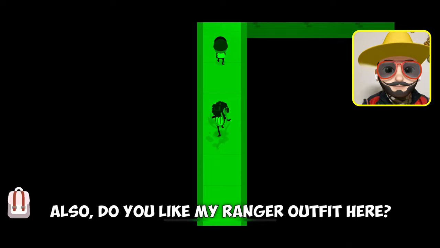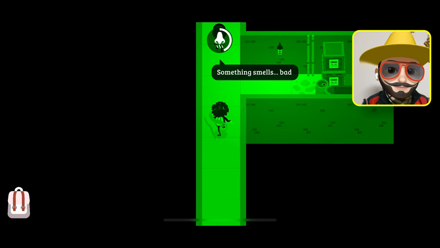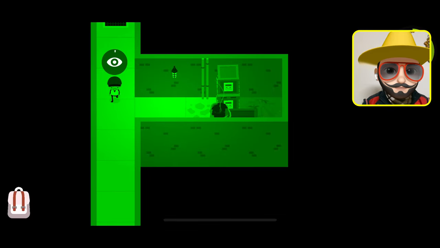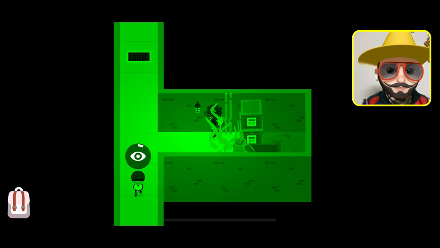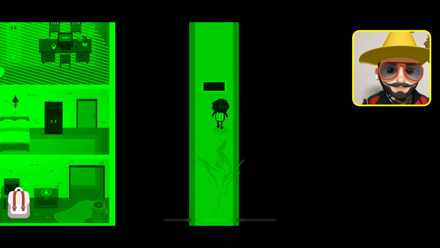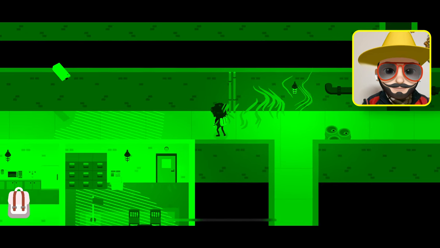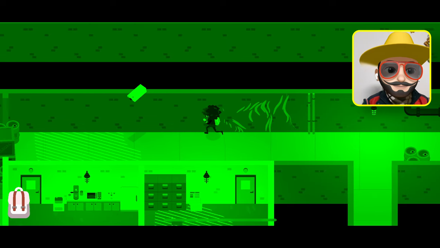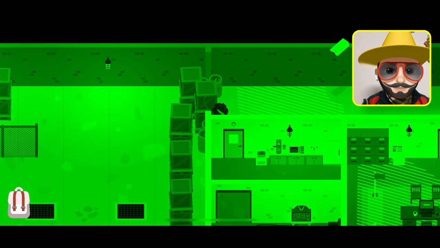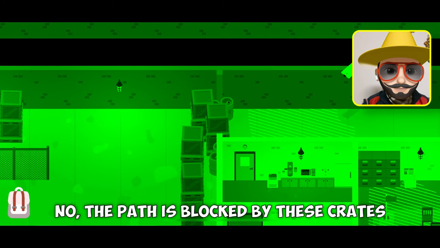Also, do you like my ranger outfit here? Something smells bad. I'm not able to get there. Let's leave it and focus on the main thing. I'm not here. Can I sneak in from here? No, the path is blocked by these crates.